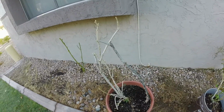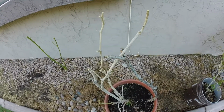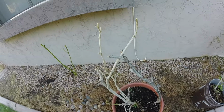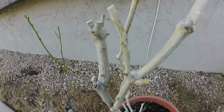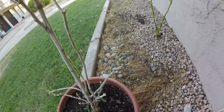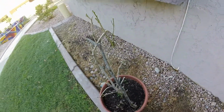Then right here, the pecan, the big one I have in the pot, I cut this back as well. Pretty much what was happening with it, a bunch of the leaves were falling off, and a few of my other plants are having the same issue. But I cut it all back, and already it's got some spots of new growth coming in. Hopefully you can see that well, but there's a little spot of new growth there, and it's all coming in right there. And then there's a few other little isolated spots of new growth. This right here, and then that right there. So it's not dead yet, it just has to bounce back. But hopefully in the next few weeks or maybe a month or so, it'll be good and green like it used to be.